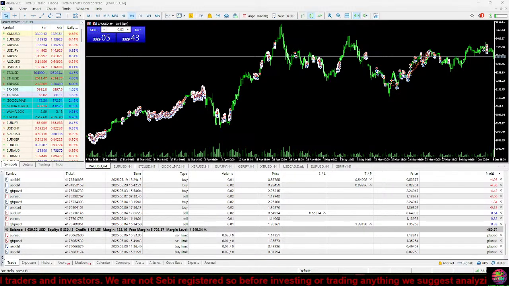So if you lose your list for whatever reason, you simply click this button and it will pop up right there. Moving on to this blue list, this is where you're going to list the pairs that you will be trading. You can have a red list, an orange list, purple list, blue list, whatever color list that you want. Currently, we are on my blue list.